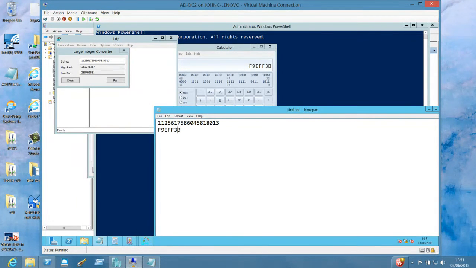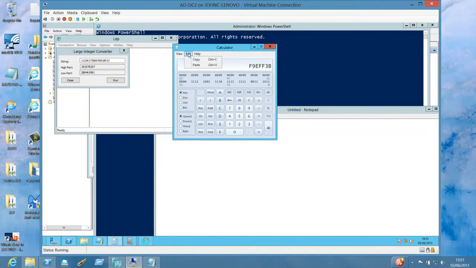It's actually dropped off the leading 0, so I'm just going to put that on so the number's the correct length. Then we'll take the second one from there and paste that in. Switch that back to decimal, paste that in, convert it to hex, and grab that.